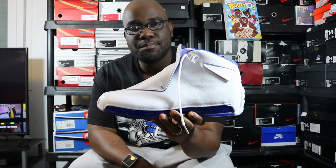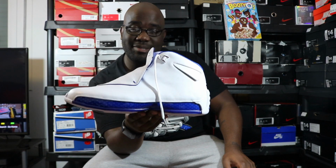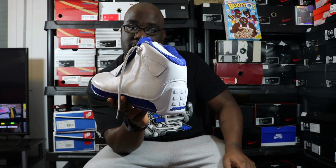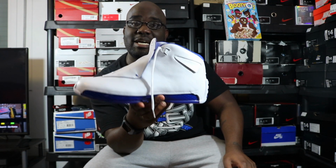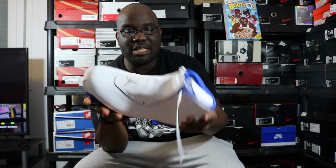I know people that passed on this shoe because they thought it was going to sit, and were angry once they found out that it sold out. It was a lot of people disappointed that this shoe actually sold out. Jordan actually played in this shoe. But people were going to let this shoe sit because I'm assuming it's not a Chicago Bulls colorway. Which is ridiculous because the man actually played in this shoe.